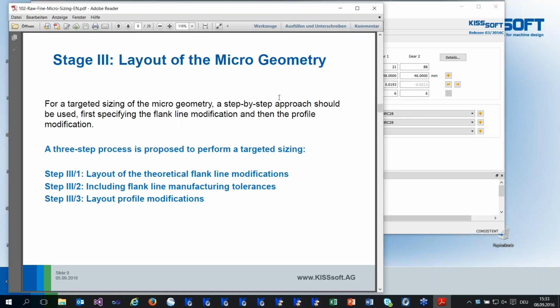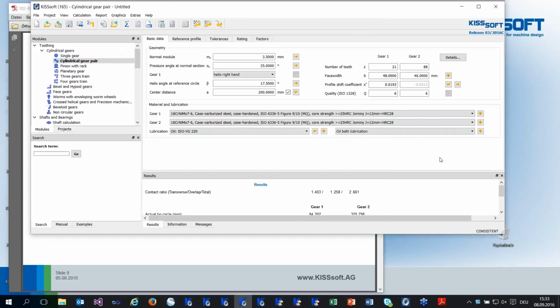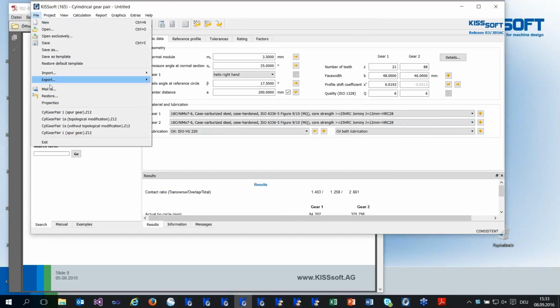So this is the target. I will now start, and I will use a simpler model. The background is that contact analysis is pretty fast running, otherwise it's too time consuming.